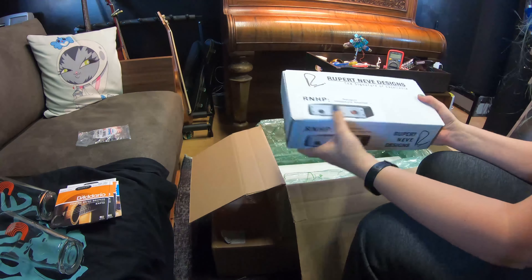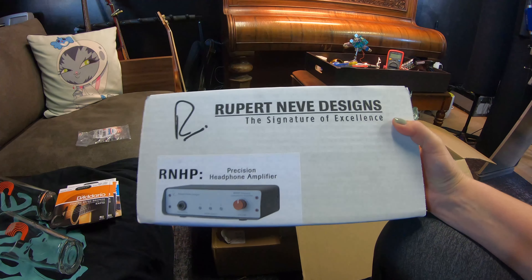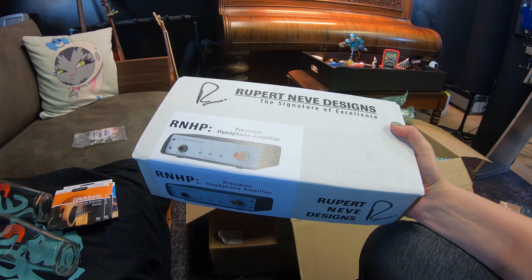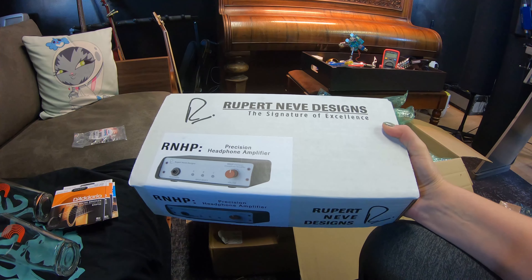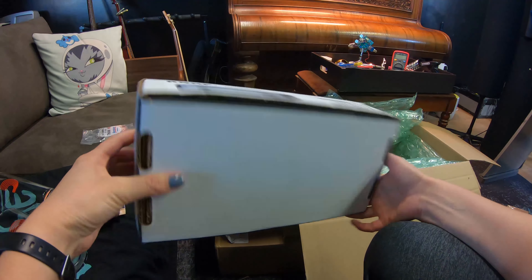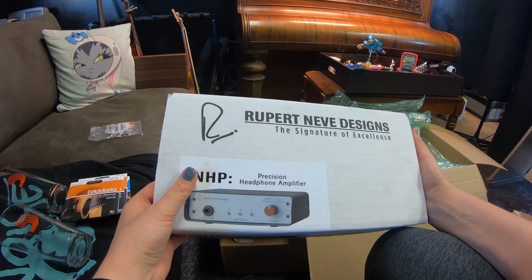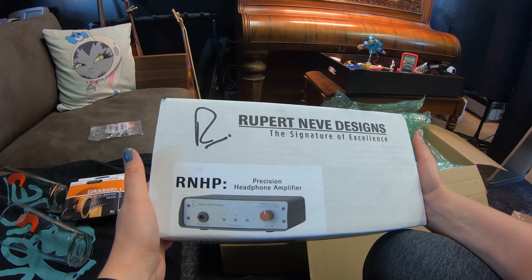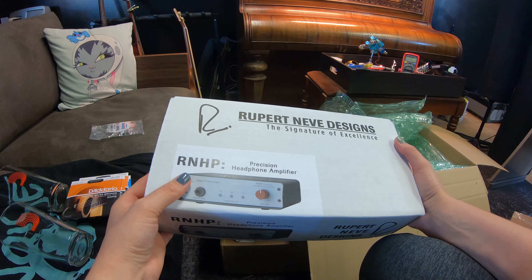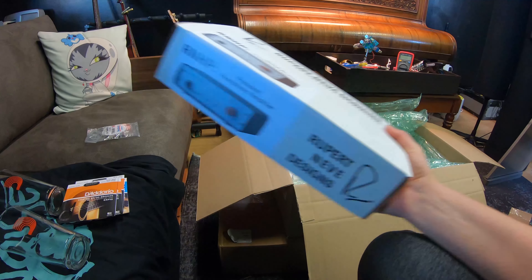When I got the Neve 5254, the Black Friday deal was that a headphone amp came with it for free. It's not something I would have sought out specifically, but I figure when I'm on the road doing in-the-box mixing it might be good for that. I've also been building out a camper van for snowboarding trips, so this could be handy for getting a little work done when I'm adventuring — though it's okay to take days off too.